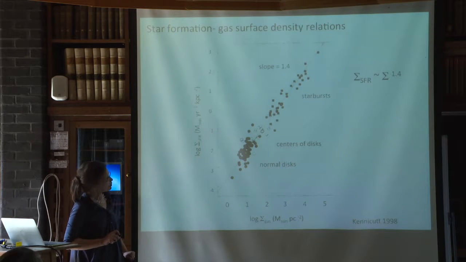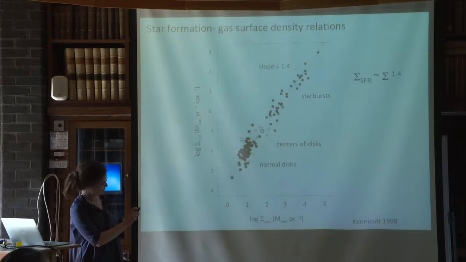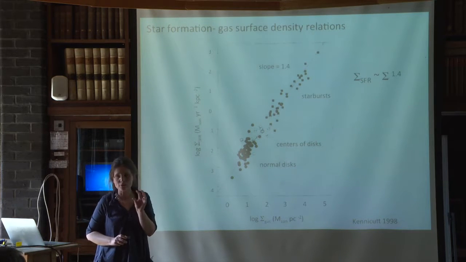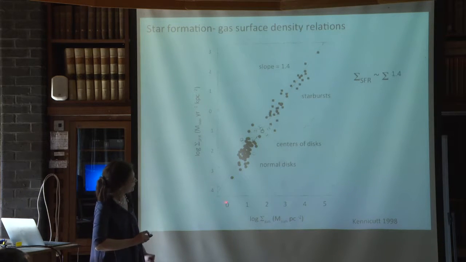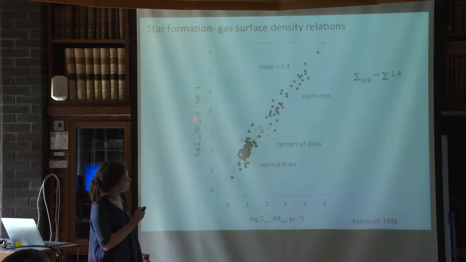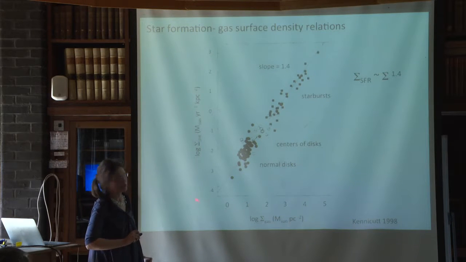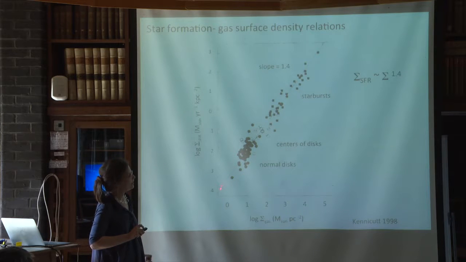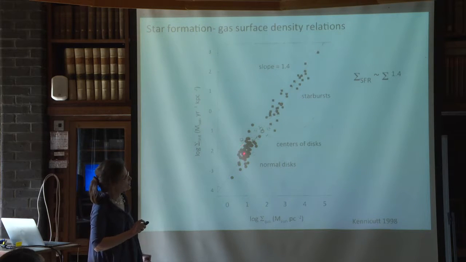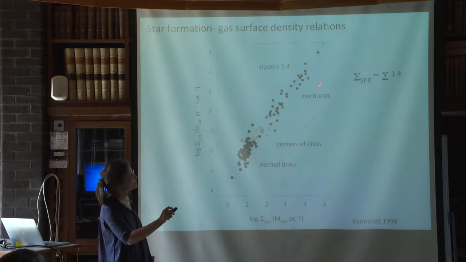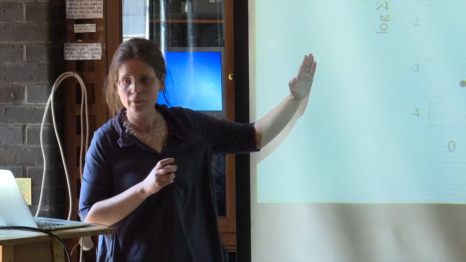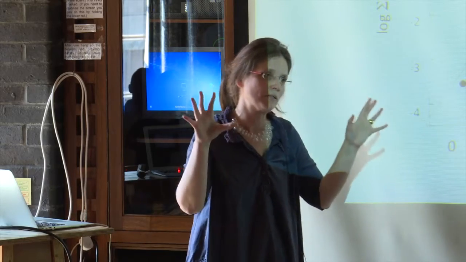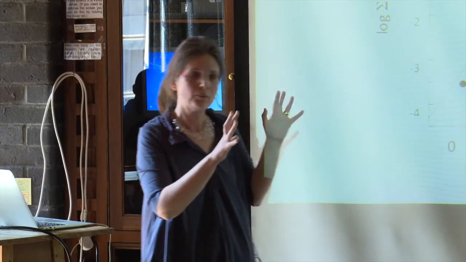And so, astronomers, we'd like for these measurements here on the axes to be densities rather than surface densities, but of course we're only seeing projections in the sky. And so what you see here is that when you measure the star formation rate surface density and you plot it against the gas surface density in galaxies that span different environments, so from normal disk galaxies to the centers of those disk galaxies to starburst galaxies, what you find is that they lie on a very tight correlation. And this, of course, is astounding given the complexity of the star formation you just saw in the previous image when you look at the reality.